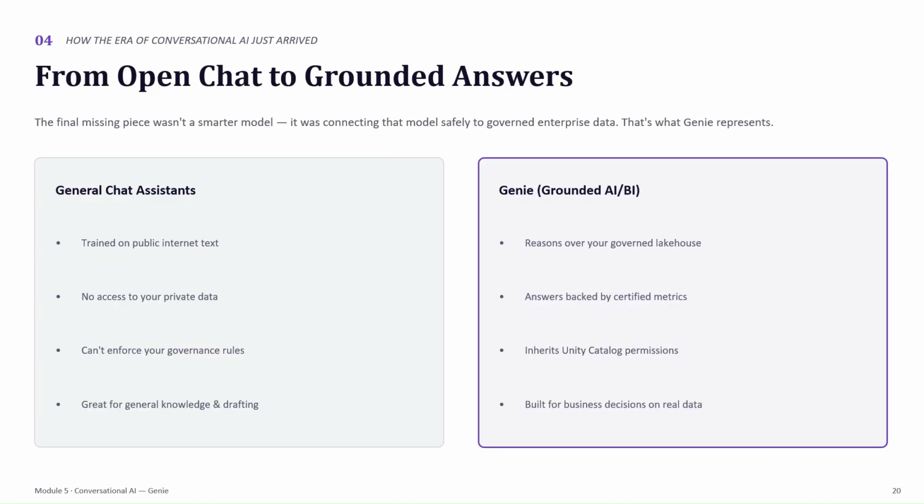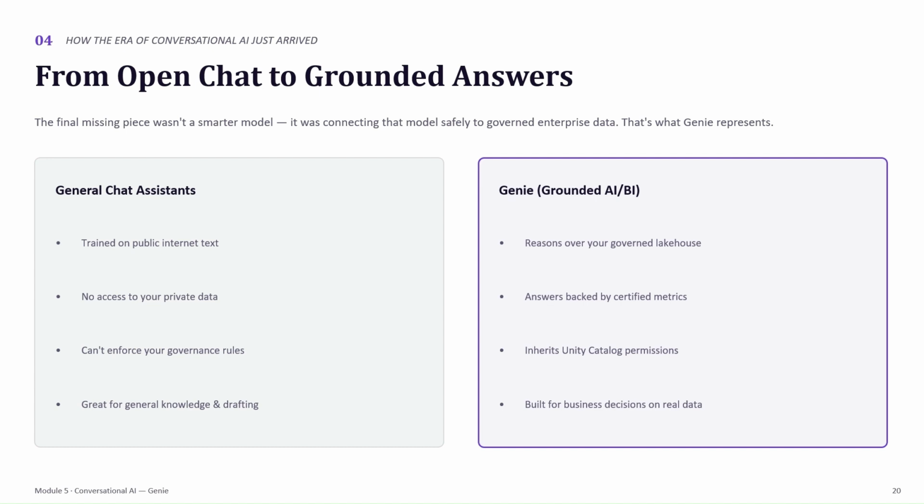Okay, so that's how it works, from open chat to grounded answers. Instead of just having general chats, like how are you, how is your health, we move specifically to what is the delinquency rate, how is my loan performing, and all those things. So Genie is a grounded AI/BI product from Databricks. You must try it. In the next video I'm going to give you an actual demo of this Genie, how to create it, and most importantly on a free platform and not on any paid edition.